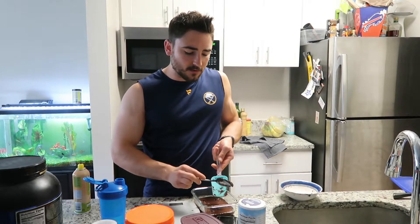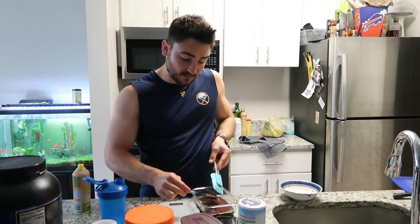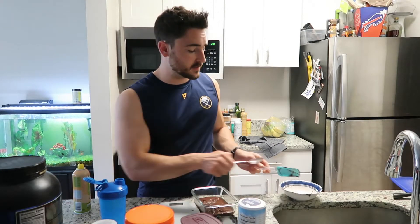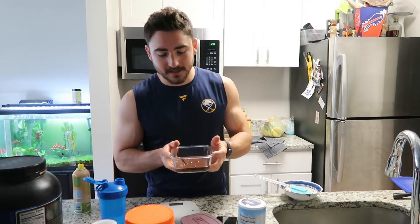Since we're going for cosmic brownies, we're gonna use some rainbow sprinkles as a topping. This would also be a good time to add some chocolate chips and gently press them in. Quick disclaimer: if you expect this to exactly mimic a cosmic brownie side by side, it's not quite going to do it. What makes a cosmic brownie is that unparalleled moisture — almost greasy — where it holds moisture ridiculously well and it's super rich and super chocolatey. The taste won't be identical, but it will be darn close in terms of mouthfeel and satisfaction.